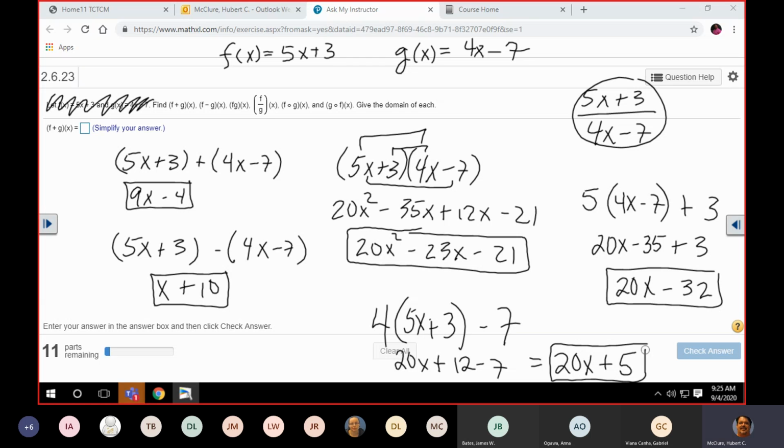So there's 1, 2, 3, 4, 5, 6 test questions right there. And the only other thing I could miss is probably an addition or subtraction. I might have made a careless mistake with the math. I don't know that. 35 plus 3, I think that's right. 12 minus 7, I think that's 5. And that 35 minus 12 should be 23. So there's 6 test questions right there.